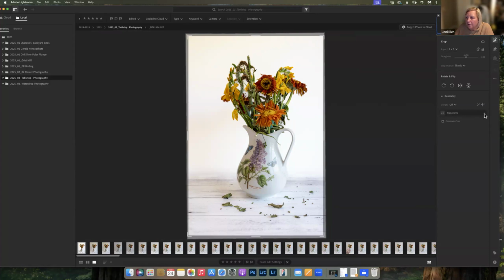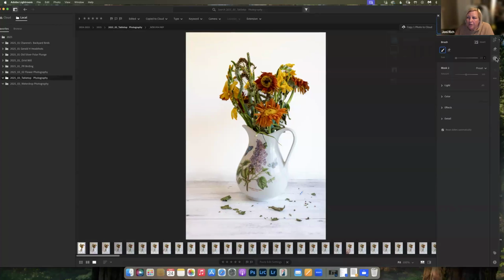Geometry is the transform tools. If you click on that, all the transform tools will open up. We have all of that in Lightroom Classic. We haven't lost anything in Lightroom in terms of editing, in terms of these toolbars. They're just organized a little bit differently. Here are all your masking tools. And if you want to create another mask on here, you've got your subject, your sky, your people, all the same masking tools we have in Lightroom Classic. And if I want to get out of masking tools, I have to click off it by going somewhere else like there.